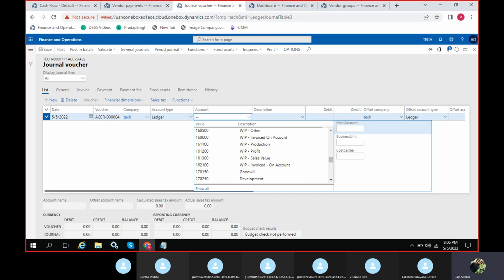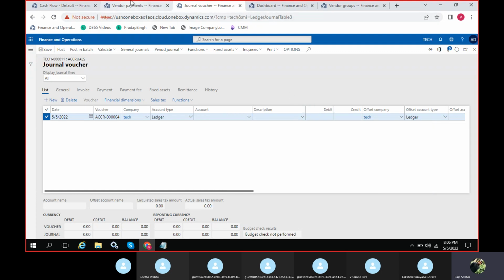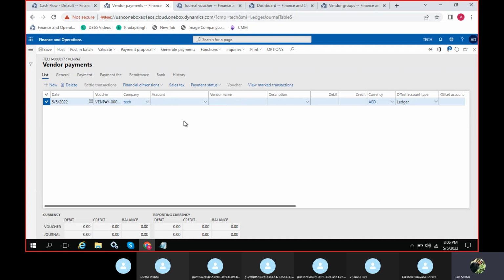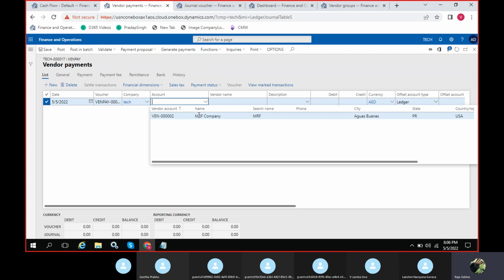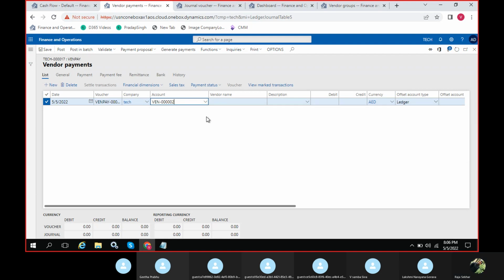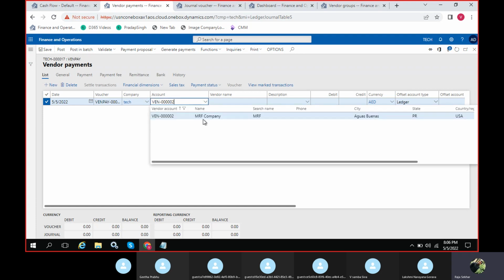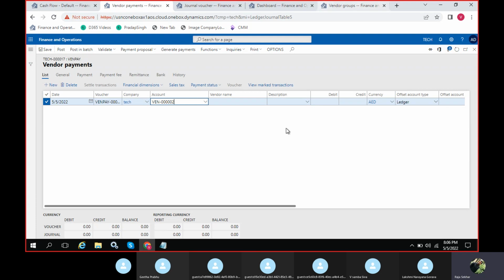But when it comes to payment journals, the system itself will show you only the vendor accounts. When it is a vendor payment journal, you have to select only vendor accounts. For customer payments, the system will give you the option to select only customers.